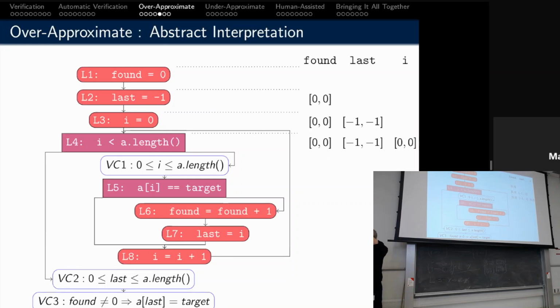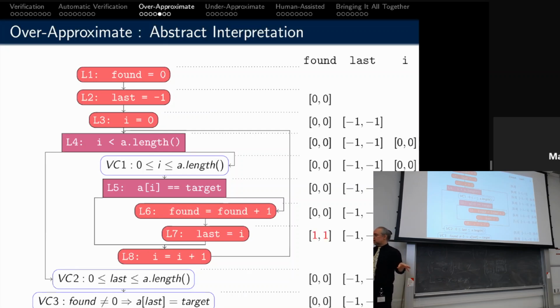Let's do some more. We get to a branch statement. Because we're trying to over-approximate what the program does, we're going to need to try out both branches. So I'm going to need you to keep track mentally of places that we haven't been yet. We're going to go down one branch, but we'll come back and do the other one. First off, if we go down this branch, these are verification conditions. They don't change the program, so we're still going to have the same environment as before.